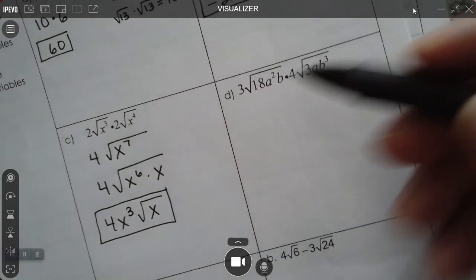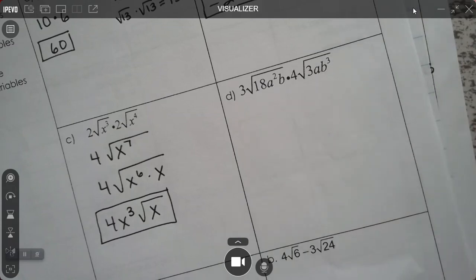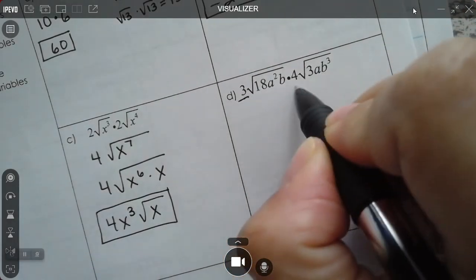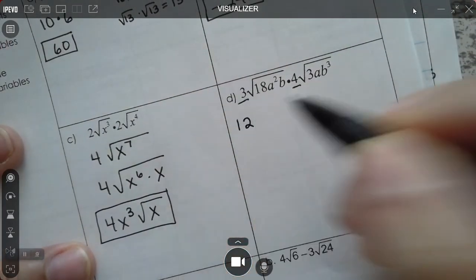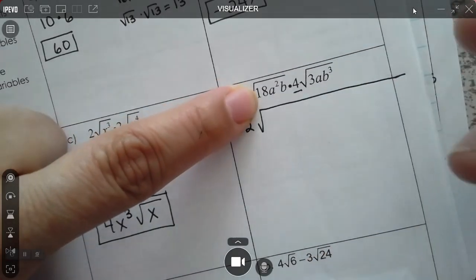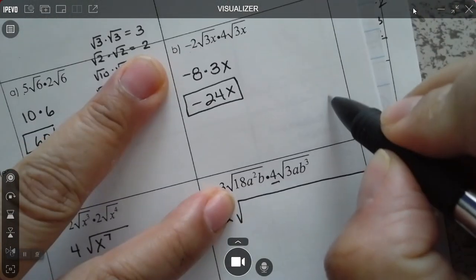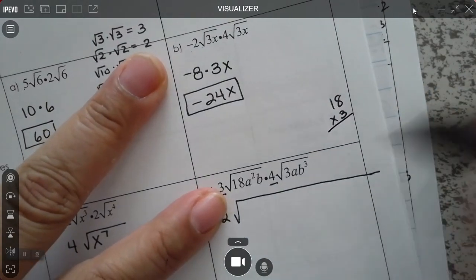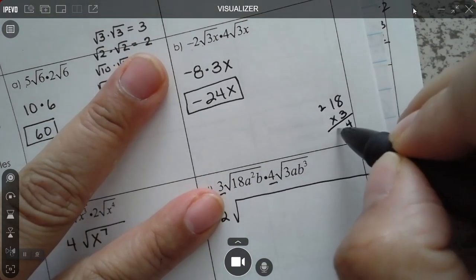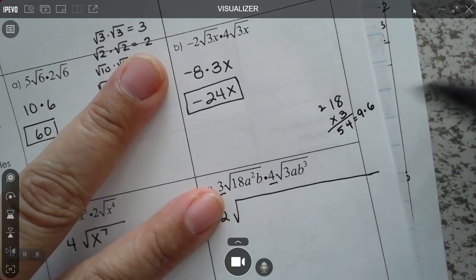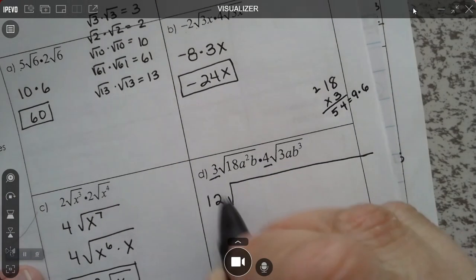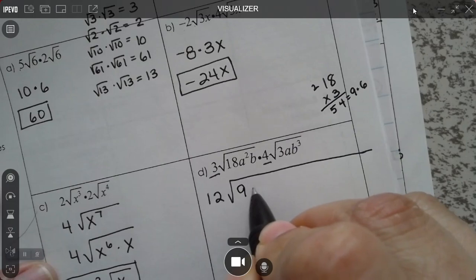Oh, lordy lord. What is this? All right, which ones are inside and which ones are outside? 3 and 4 are outside. This one and this one. So what's 3 times 4? 12. What's 18 times 3? I'll make my elementary school teacher proud. 3 times 8, 24. 3 times 1 is 3 plus 2 is? 54 is 9 times? 54 is 9 times 6, yes or no? Beautiful. All right, so 9, 6.